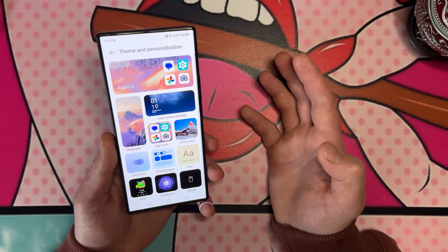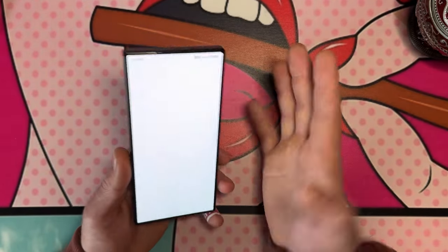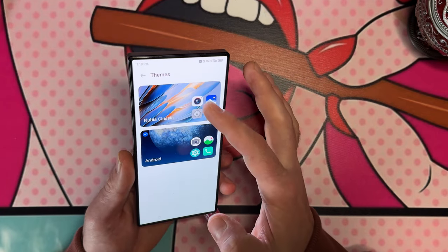So themes and personalization here. Your themes here, right here, Android, or you can change to Nubia Classic, okay?